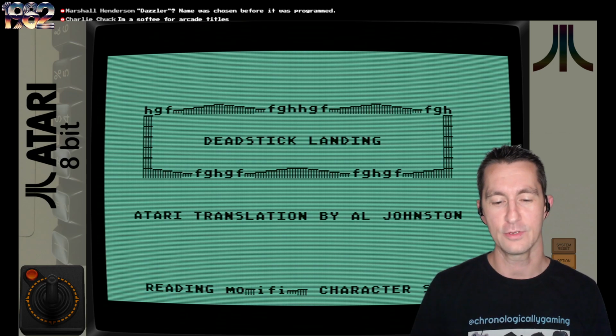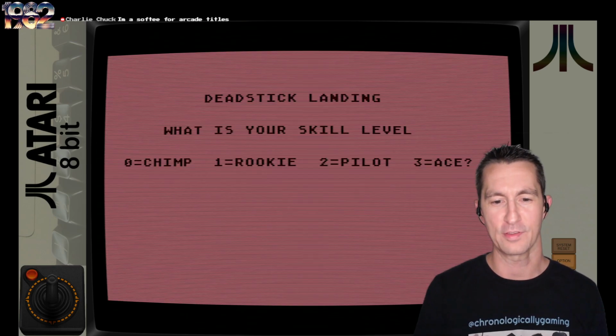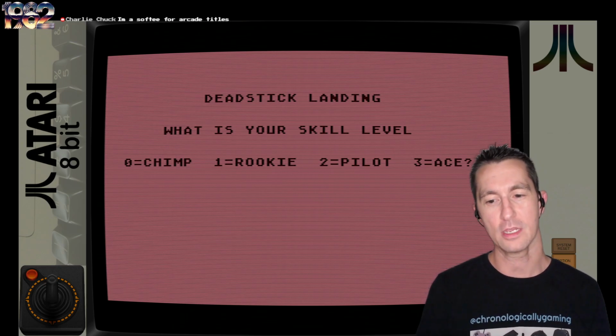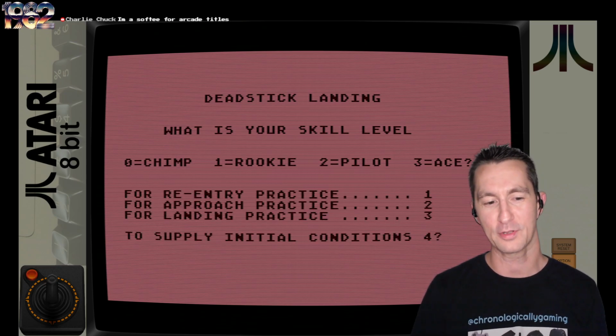Atari translation, doing some funky stuff using the character set graphics. Nice. All right, Deadstick Landing. Let's see how this works. Okay, so what's your skill level? We could be chimp, rookie, pilot, or ace. We're definitely not an ace. I want to go chimp because I just think it's funny that we have a chimp difficulty level.